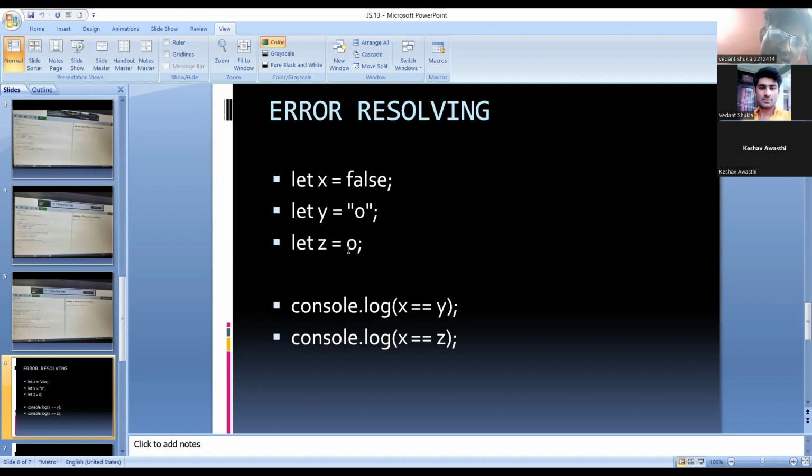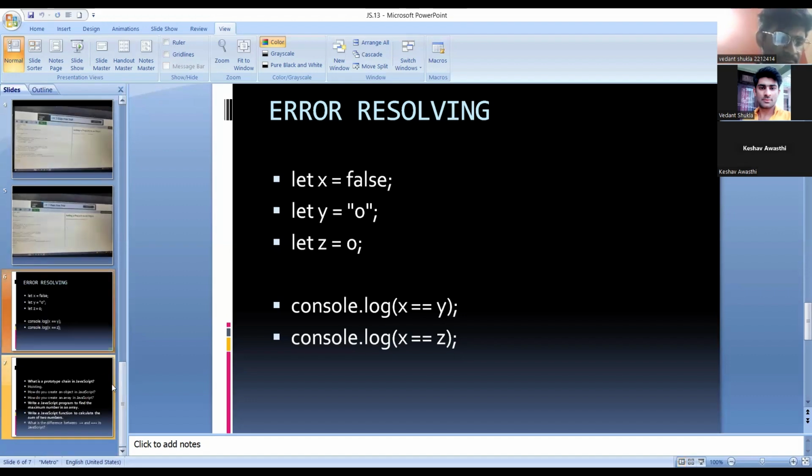Similarly, z is 0 over here, and if you're comparing false with 0, then 0 is always 0 over here. So 0 and false is false, and we are comparing binary to Boolean, and then also 0 will be 0 and false, then it will be returning the output as false. Both x and y, and z are getting compared, and it is getting false. So it was too simple.